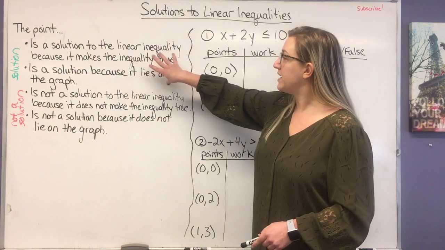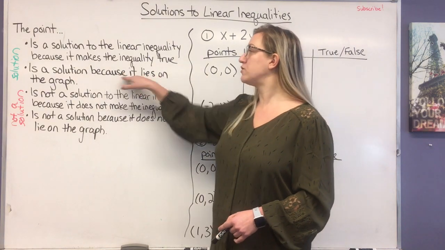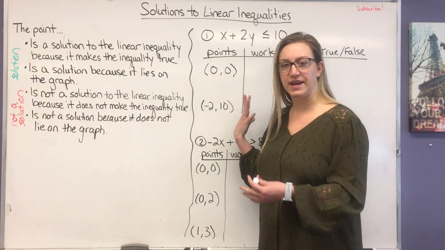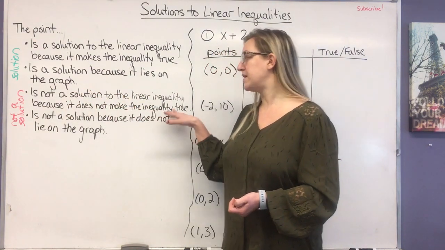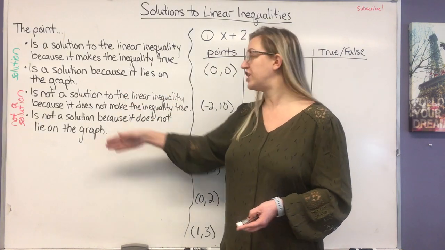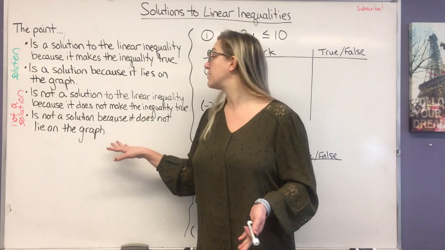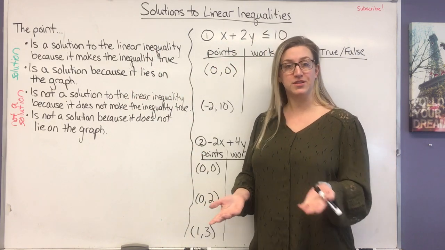So if we have a point that winds up being a solution, it can also be a solution because it lies on the graph. So that's going to be the second half of this lesson. If it's not a true statement, then it's not going to be a solution. And the same thing, if it doesn't lie on the graph, then it is also not a solution. So if you want to pause the video right now just so you can write this down, please do so.